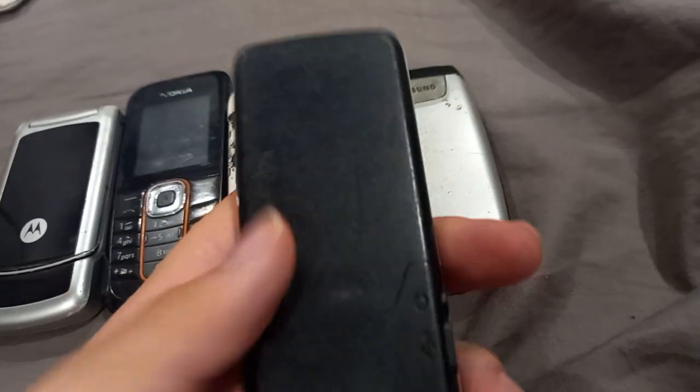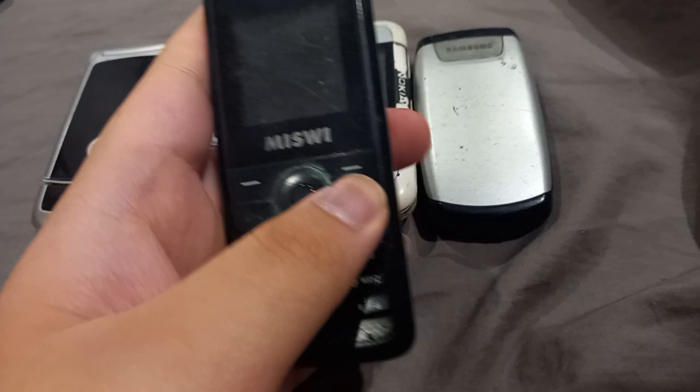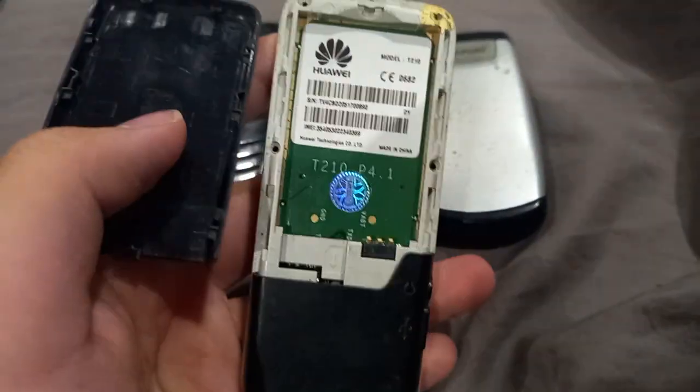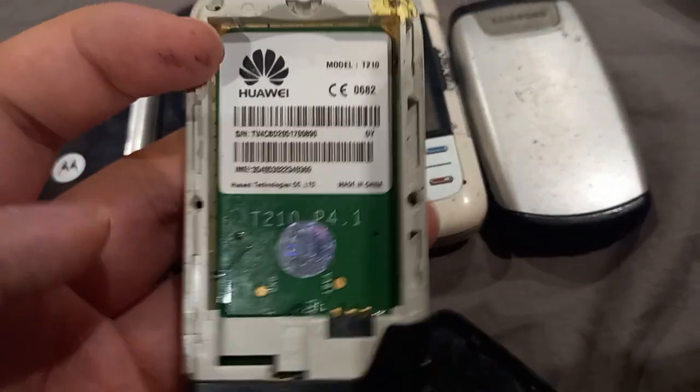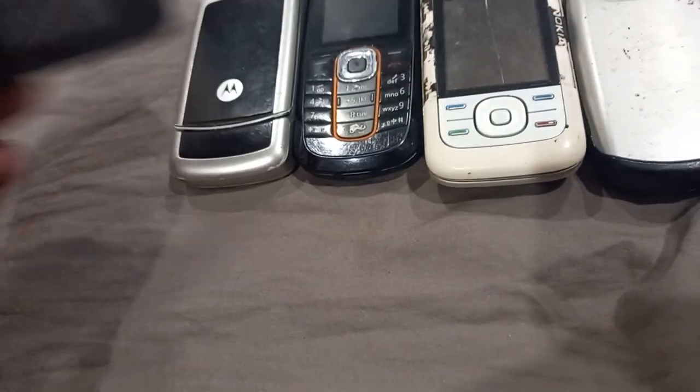Now let's come to this pack right here. I'm going to start with the top one. Let's do all of them at the same time. So this is a MISWi phone — I think this is a very weird brand, but I think they made phones for VNPT carriers. Oh, this is a Huawei T210. Let's see, do I have a battery for this? It might take a proprietary one which I don't have. It takes mini USB so I might be able to test it.